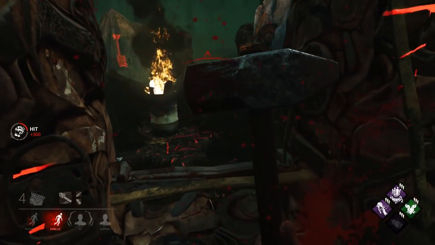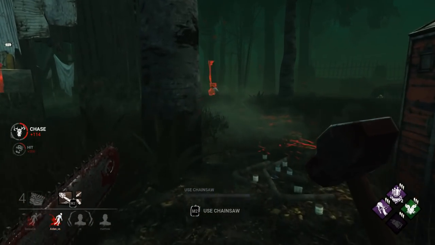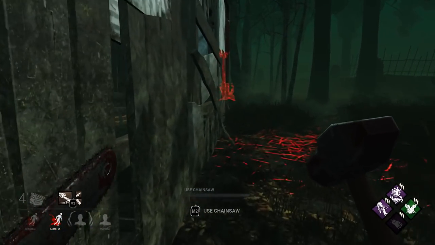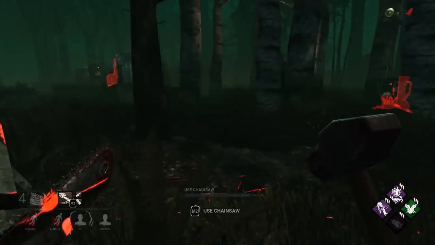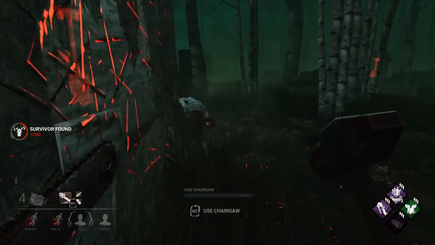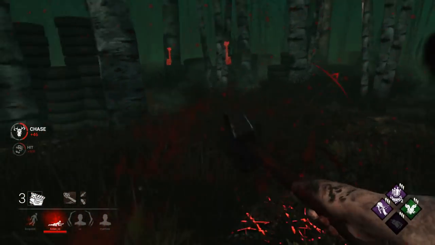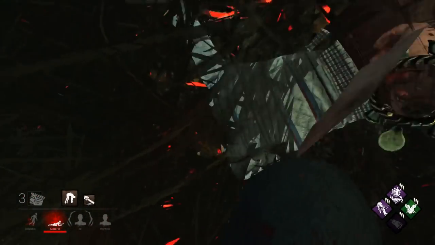See, right there, she knows. This survivor's smart. Had she not taken that window, I would have been able to get a chainsaw, but she knew that, so she just took the window and ate an M1 attack instead of getting chainsawed. So these survivors at this higher level of play are smarter, and they're going to be very hard to chainsaw.